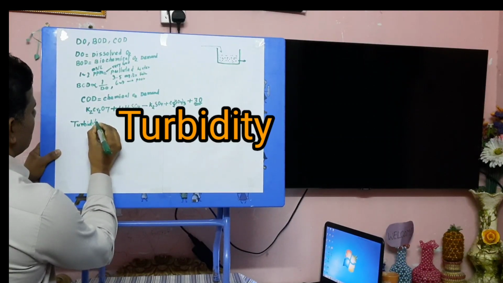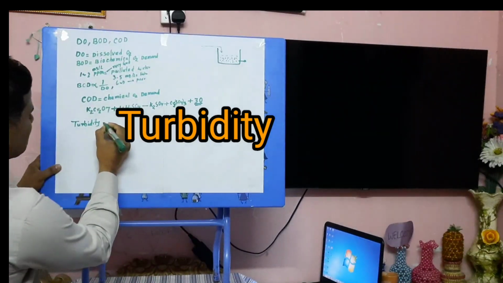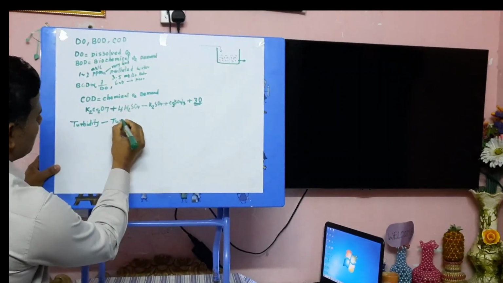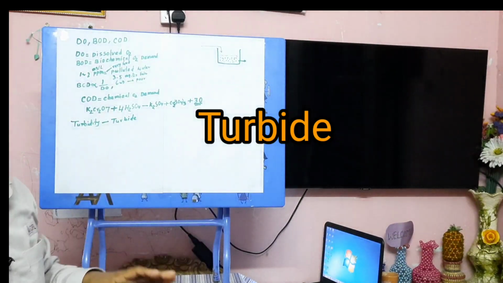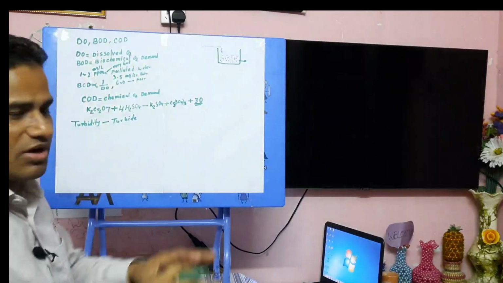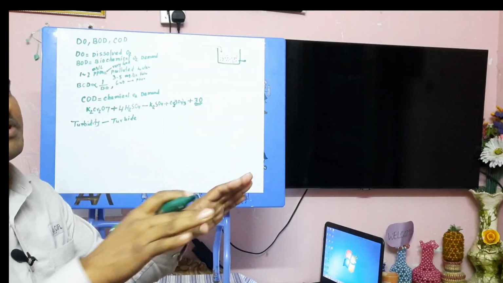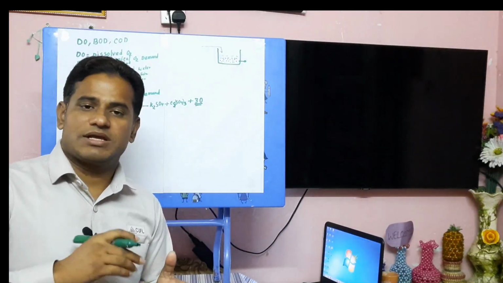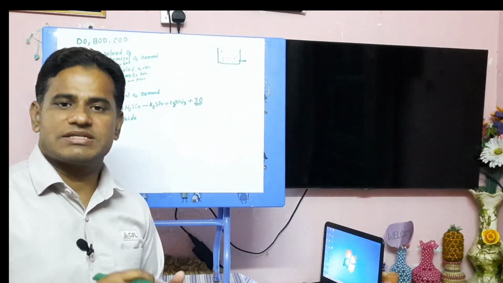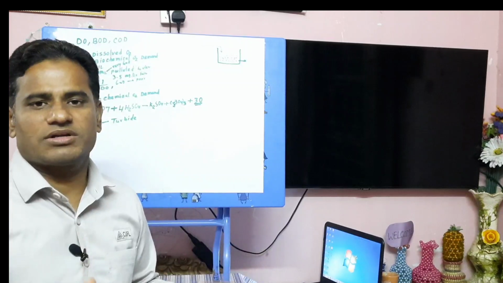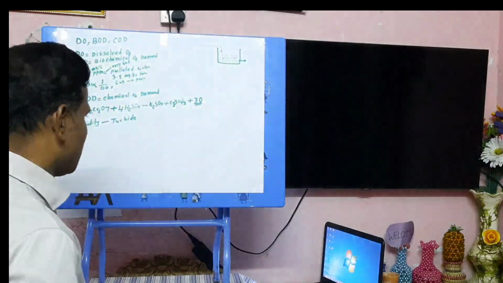Turbidity. So, what is called turbidity and what is the function of turbidity? Turbidity comes from turbid. That means not good water. This is bad water. Normally, water quality is not good. In the water are present mud, sand, clay, suspended solid, undissolved solid, then it is called turbidity. Turbidity means not good water, bad quality water.